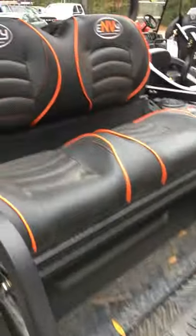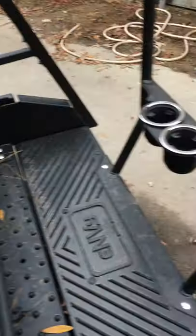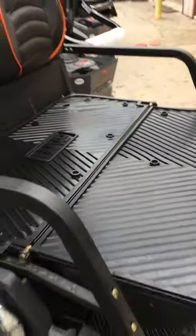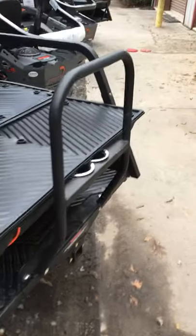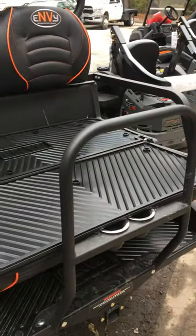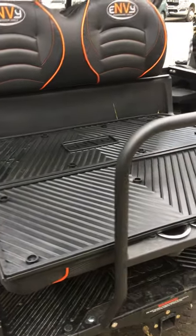Drink racks are back here with a safety bar for helping you to get on and off and keeping you on there. You've got a large deck. Here comes a really nice feature that you don't see in a lot of golf carts unless you buy a $700 or $800 accessory — you've got a fully rubberized back cart for carrying tools, carrying a sprayer, spraying your lawn, whatever it might be.